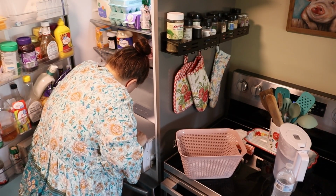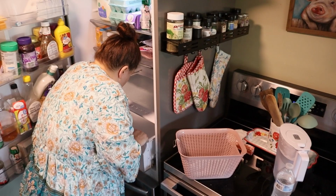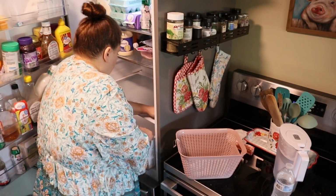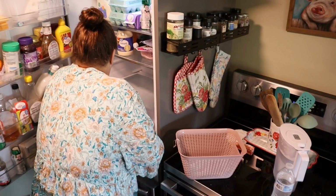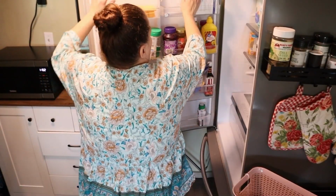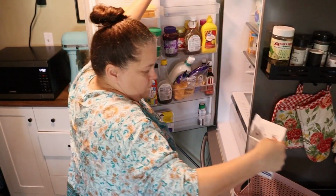Has anybody else ever had a problem with a newer refrigerator like that? It's still a problem to this day, 5 years later, but it stays closed, but it just seems like it doesn't have that suction that most refrigerators have.